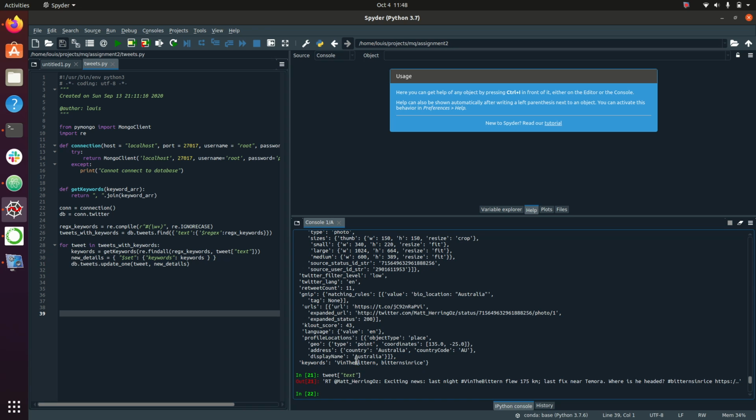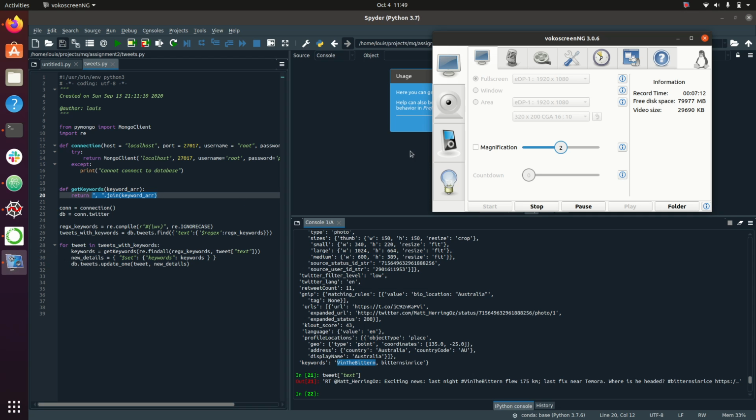and also just add the keywords by using this update here. You can see that I'm doing a set on the new key, which is called keywords, and then the values that I've run using a function called get keywords, which changes the array of the keywords that I have into a string that is comma separated, which is what I'm doing over here. And that concludes question 2 on part 1.